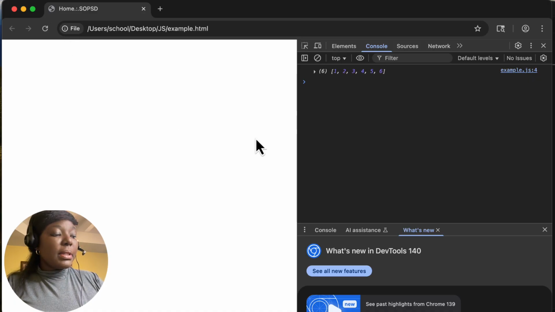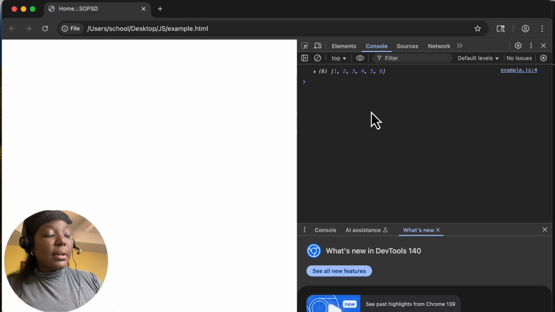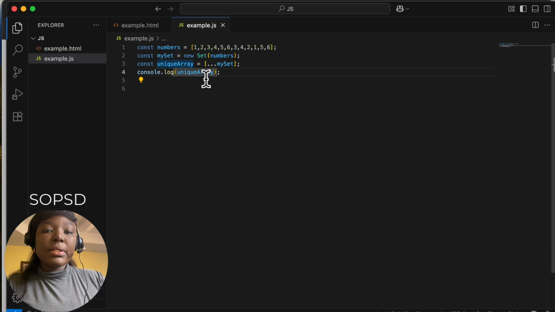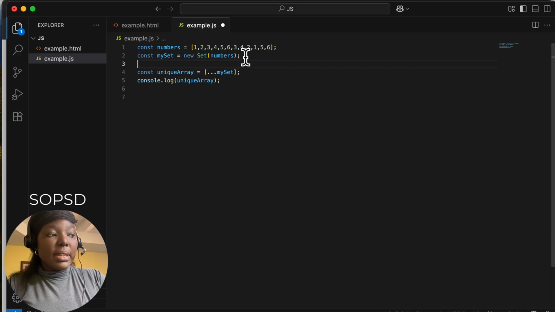So you can play around with this and see how you can use a set and convert it to an array. We can look at the practical uses of sets. We looked at how we can use it to remove duplicates from an array. We can use it to check for the presence of something faster than we can with an array. So let's say we want to check if this set of numbers contains the number 6. If we have this array, we can convert it to a set and then check if it has it. I won't convert this back to an array.